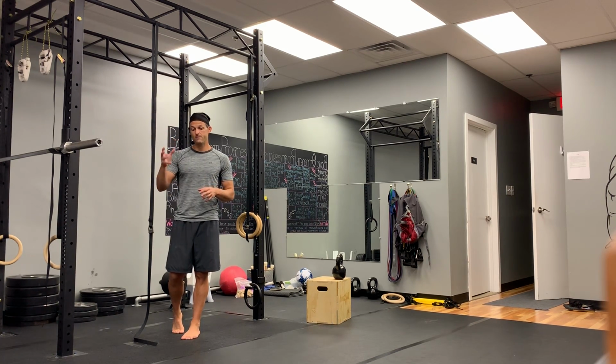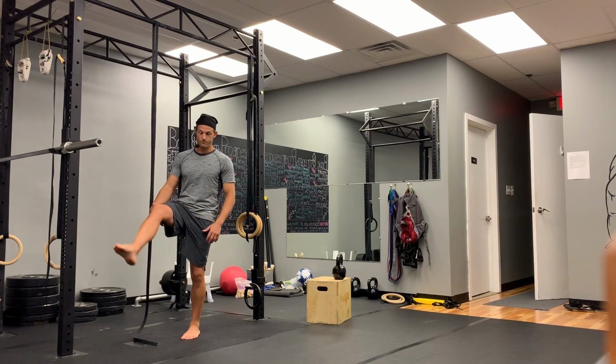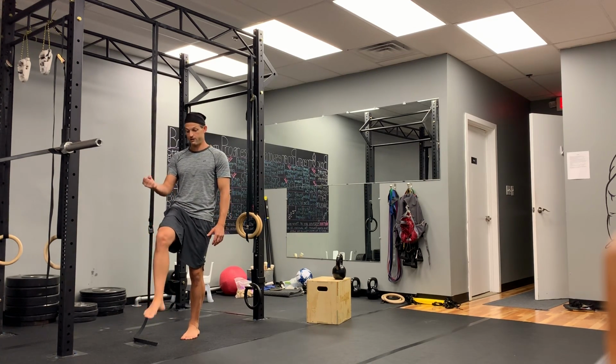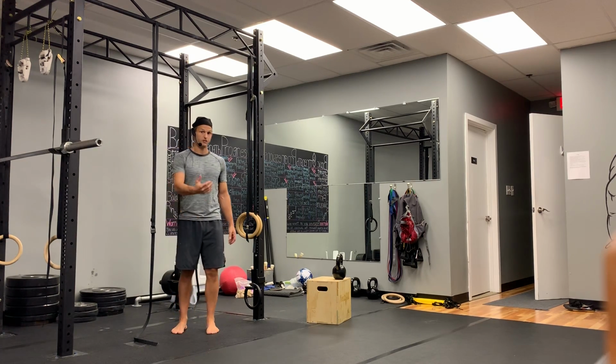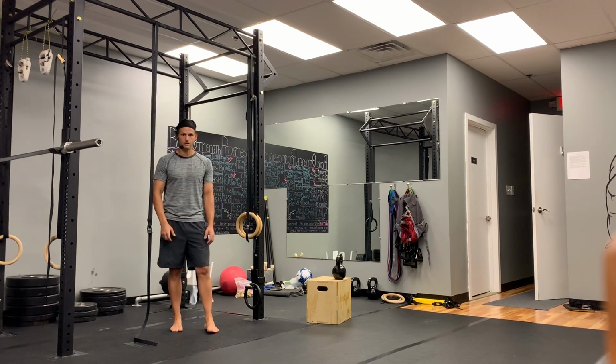Many times I'll see people lifting legs and they're just bent legs. And it looks like their hamstrings are just trying to pull them back down to earth because the flexibility in the hamstrings just isn't there. So absolutely it does play a role.